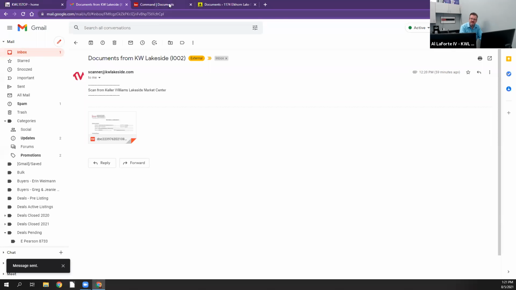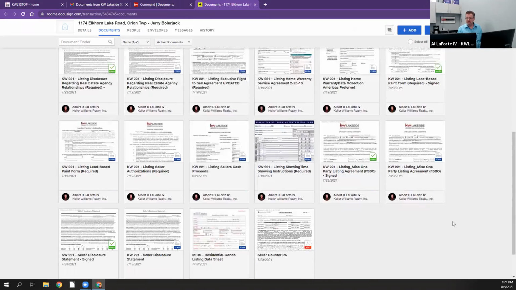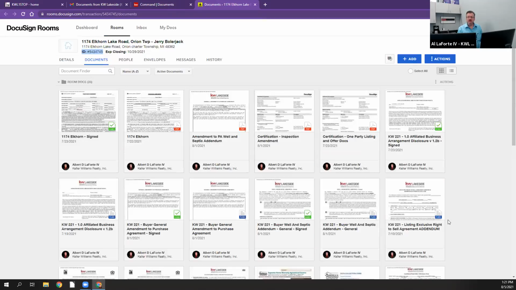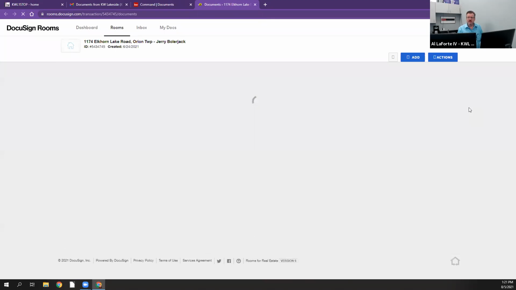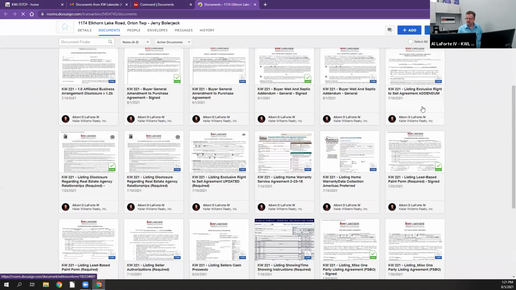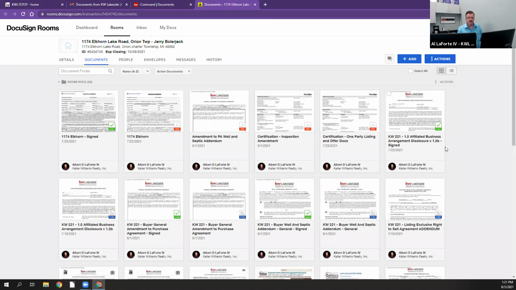And it usually takes a few minutes to pop up into the DocuSign room. And it would show up under the room details. So just so we can keep track, we've got 28 documents in this room. We'll see how long it takes to get over there. That's the first thing that you can do with your PDFs. Okay, so it has to be a PDF to be able to get it into the room. Like I said, it takes a few minutes. We're going to get back in and we'll be able to see it.